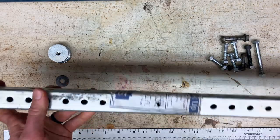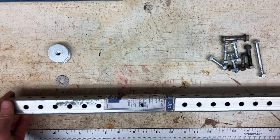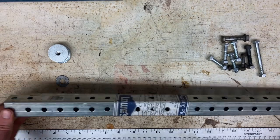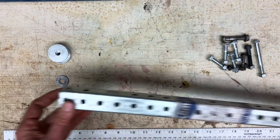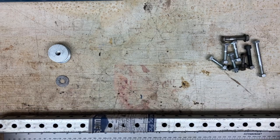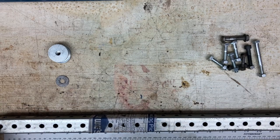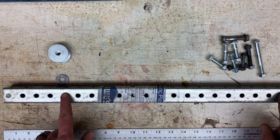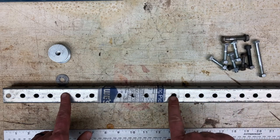So the first thing that you're going to need is this. It helps to have some perforated, or they call it punched, square tube. So this one looks like it's a little bit longer than the camera can see. But this one is 24 inches long. And you could go longer, 25, 26. I would not go shorter than 24, but it's okay to go longer than 24. And it's got holes punched in it already for 5/16 bolts.